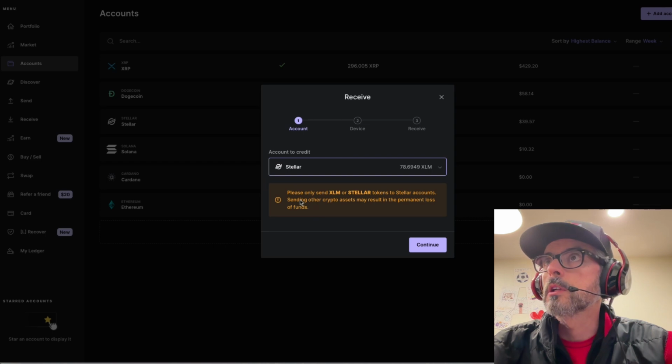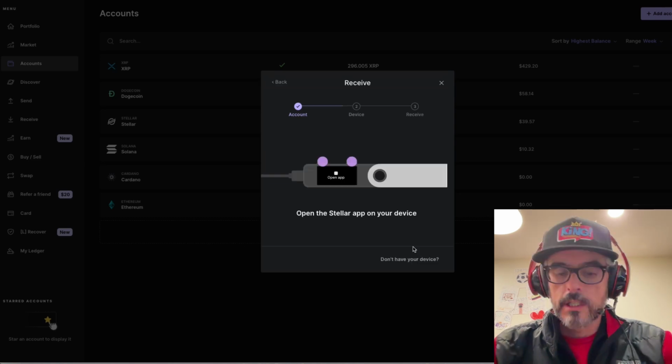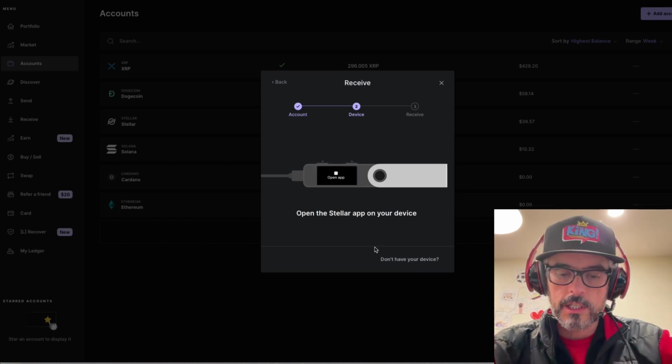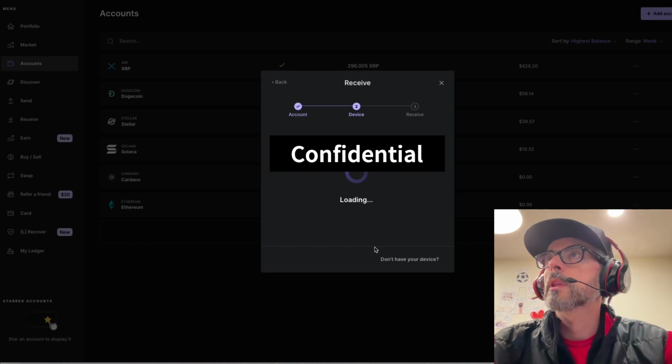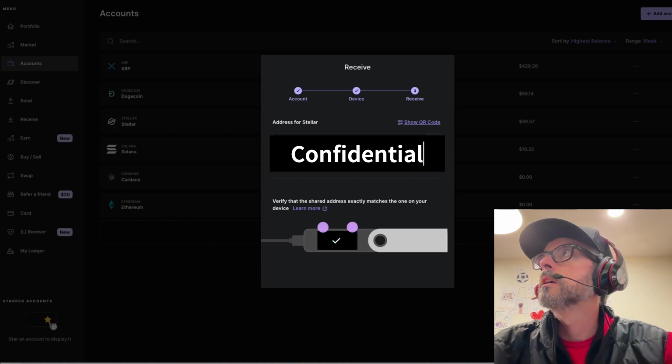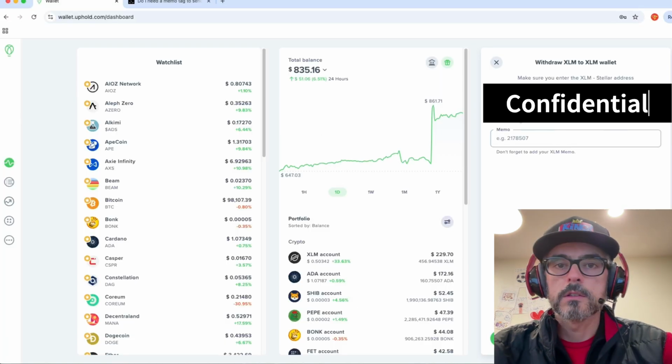It tells you to use the right network and to just put it in the right account. So that's already selected. That's fine. Continue. Now I need to make a validation clicking this couple of buttons here. Okay. And as you can see, now it gives me an address. So I'm going to copy this address and I'll paste it, okay?